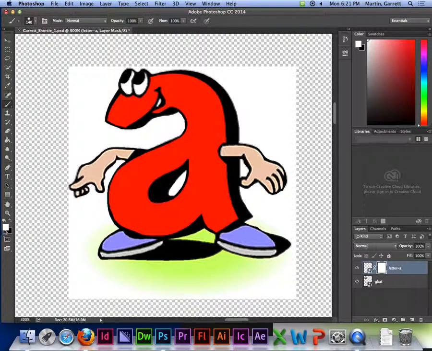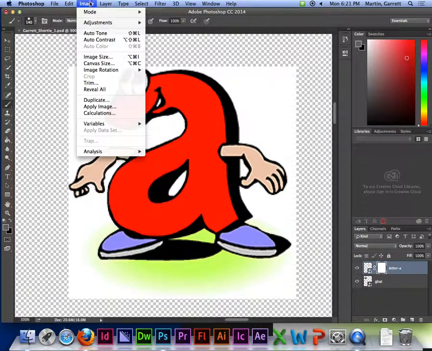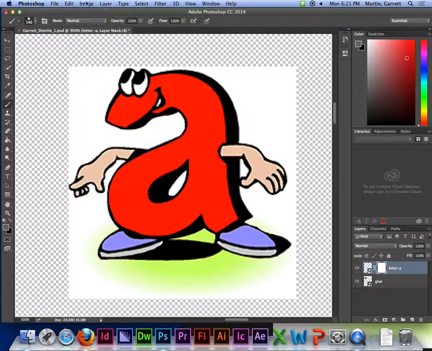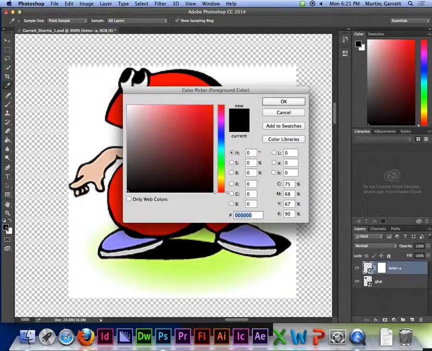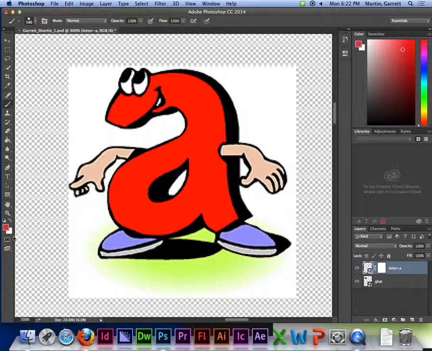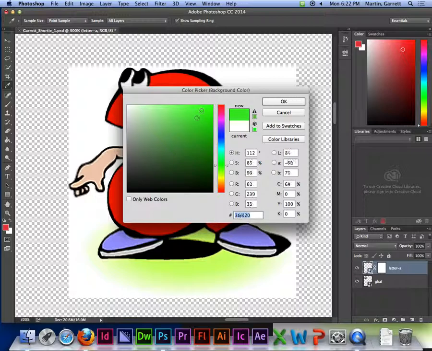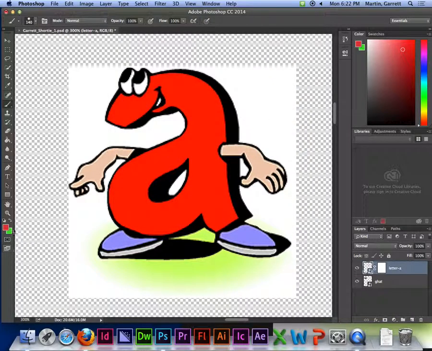Now, if I had some crazy colors here like red, oh, mayday. I selected red. Why are you not red? Oh, because I'm on my layer mask. If I had some crazy color selected like red and green, very Christmassy, how festive, right? If I wanted to go back to having just black and white, the default color palette, all you got to do is press D on the keyboard, like dog or default.